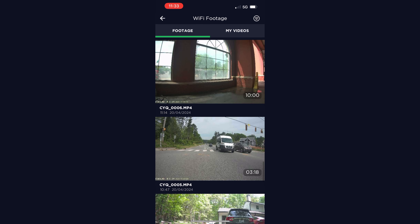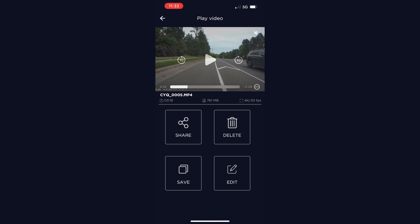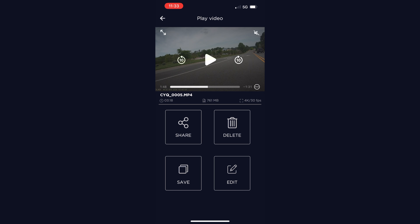Say you just need that 20-second clip from a two-hour bike ride. In normal settings, you're probably going to have 20 to 30 minute file sizes, which are huge — you'd need to download that to a computer. But with these smaller bite-size segments, you can quickly download to your phone, get the segment you need, and send it off to your city or police department. When using an action camera without loop record, you hit record and it runs until you hit stop, making for a gigantic file size. The downfall is that you do need to save your files so they aren't overwritten.